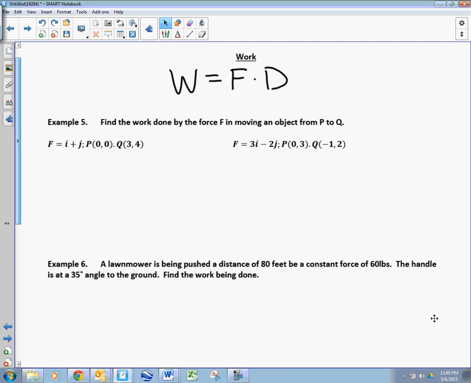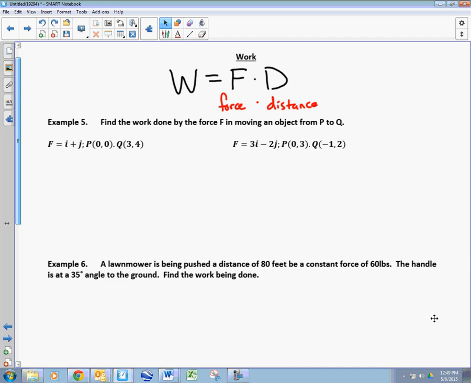Okay, Haley, here we go. Work is equal to force times distance. For example, if I am bench pressing, I'm exerting force, say 100 pounds of force, and I'm moving it, say, 2.5 feet. Okay? So there's a certain amount of work that I'm doing. All right? Let's look at the abstract example, and then we'll look at a real life example.